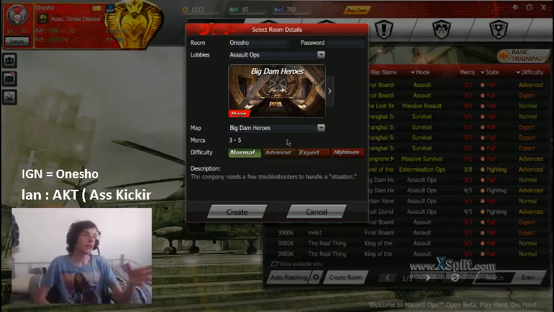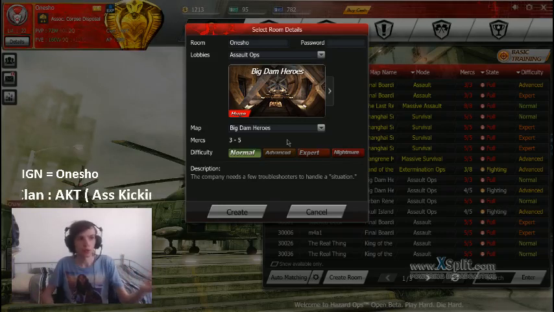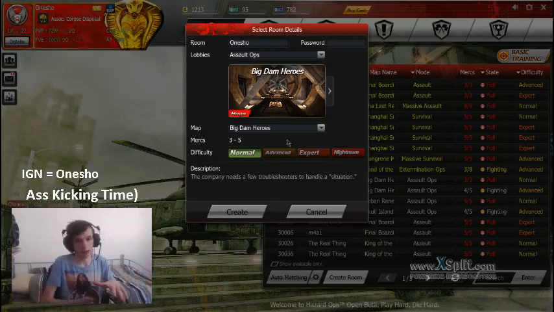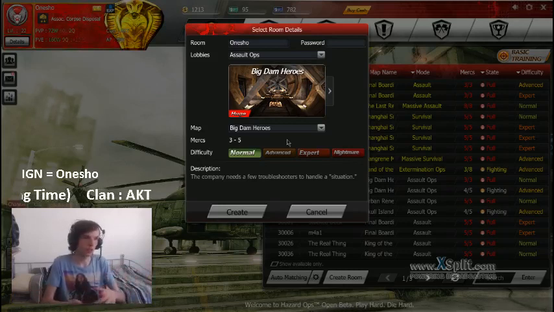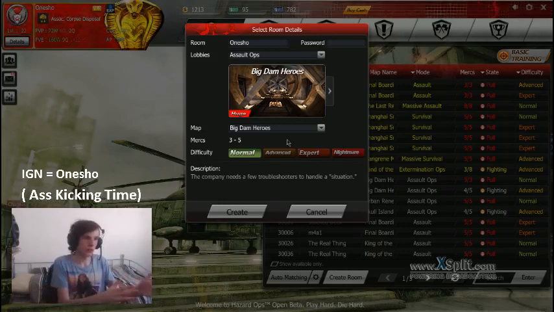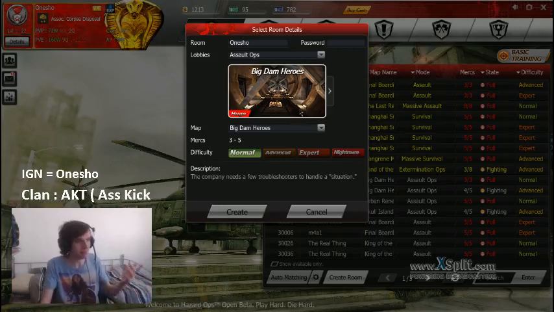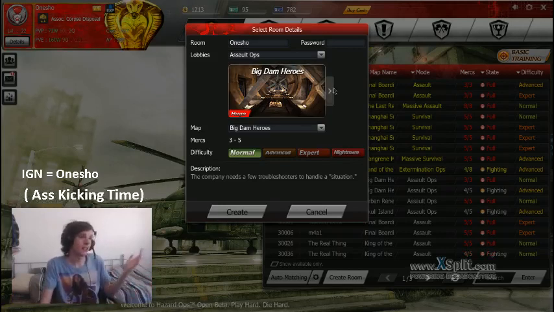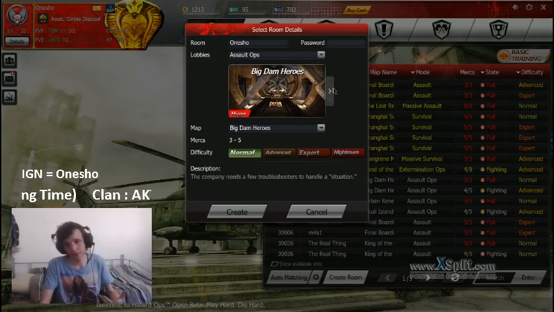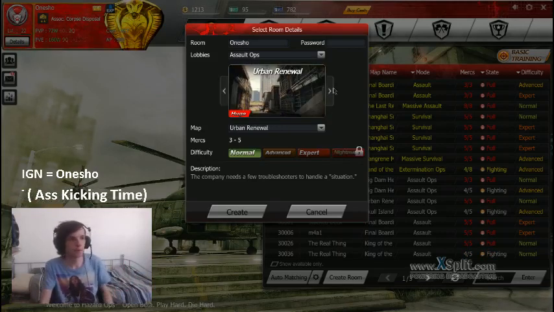Haven't tried this on Nightmare yet, but supposedly it's pretty good on Nightmare. But when I've run these assault ops, they've been pretty good. It's mission based or checkpoint based. So mission 1, clear the LZ. Mission 2, get to a certain zone. Mission 3, clear the dam. Mission 4, and so on and so forth. I enjoy these. 3 to 5 players. You can do it with 3, but preferably you want a full team.